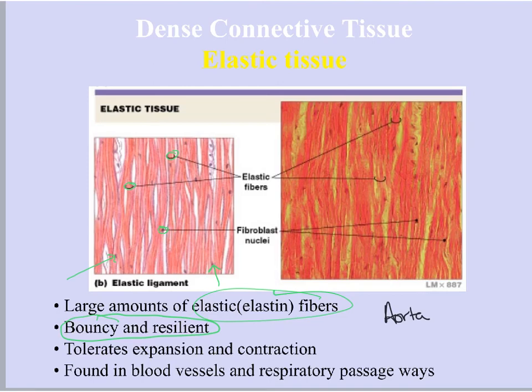So the aorta has the ability to expand to accommodate the blood flowing through, and then contract again when there isn't actively any blood flowing through. The reason the aorta is able to do that is because it's got some of this elastic tissue embedded in the wall of the vessel.